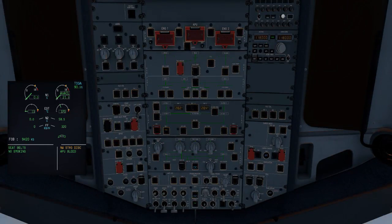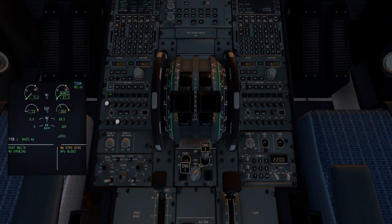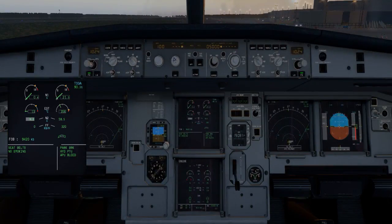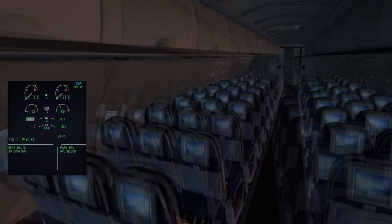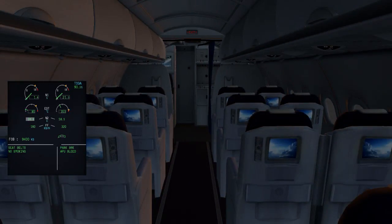A water evacuation is also unlikely, but just in case, life vests are located under your seat in the main cabin. If you're seated in the first class or business class cabin, life vests are either in the compartment beneath or adjacent to your seat. To use, remove the vest from its container by pulling on the tab and then opening the pouch. Flip the vest over your head, wrap the strap around your waist, attach it to the buckle in front, and adjust loosely around your waist.